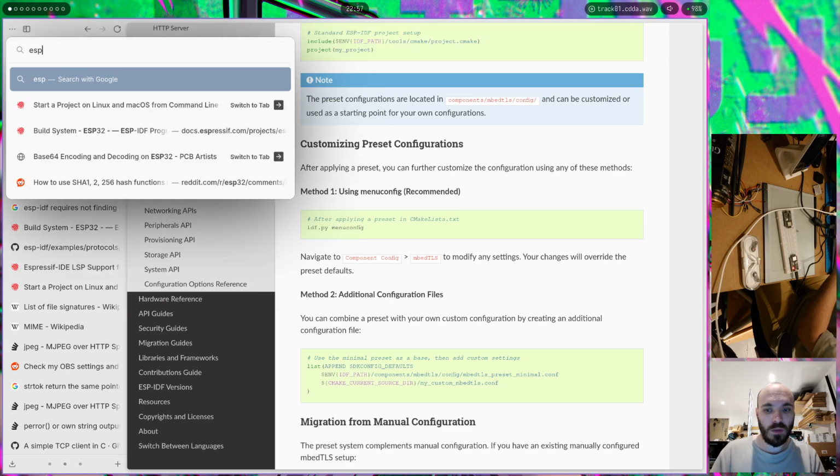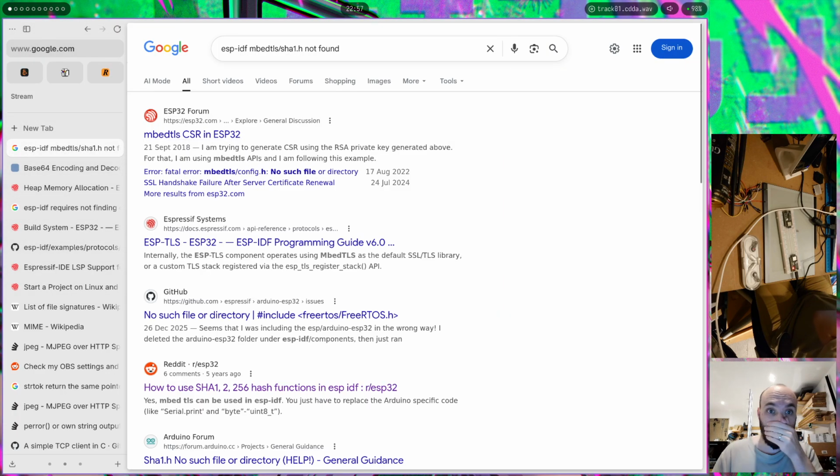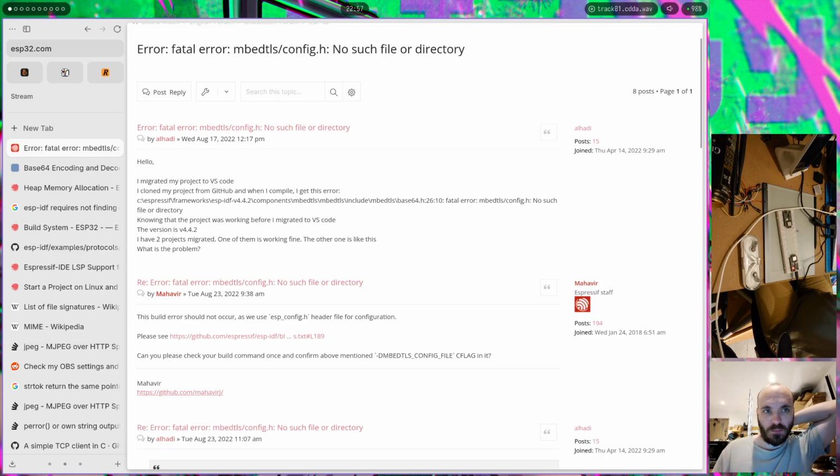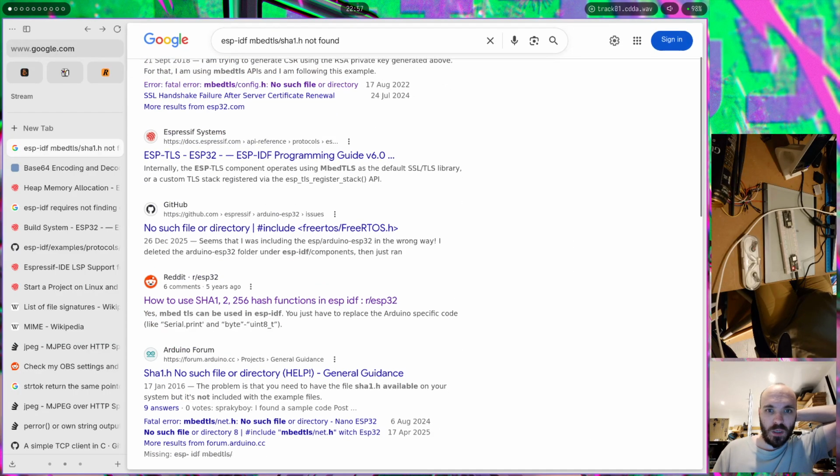ESP-IDF embed TLS SHA-1.h not found. Let's see. Nothing in there.